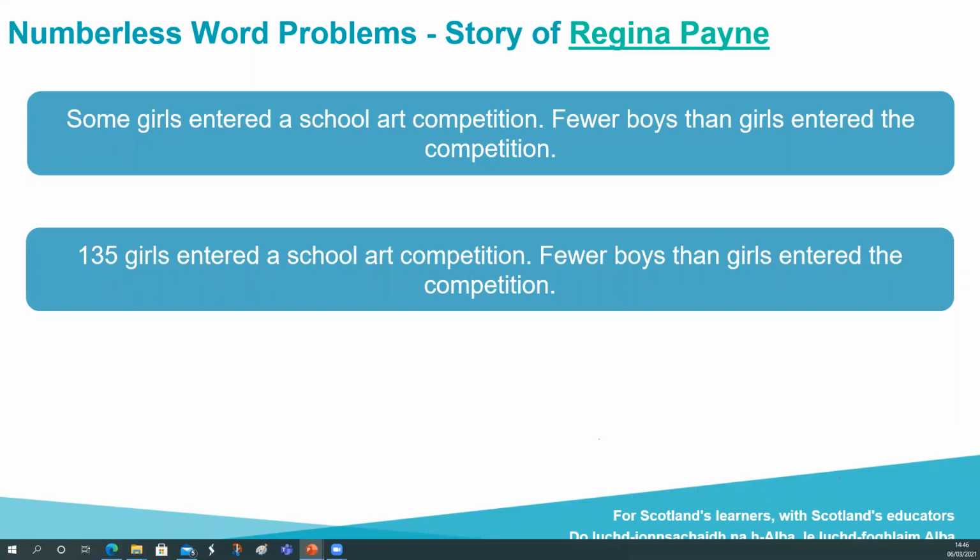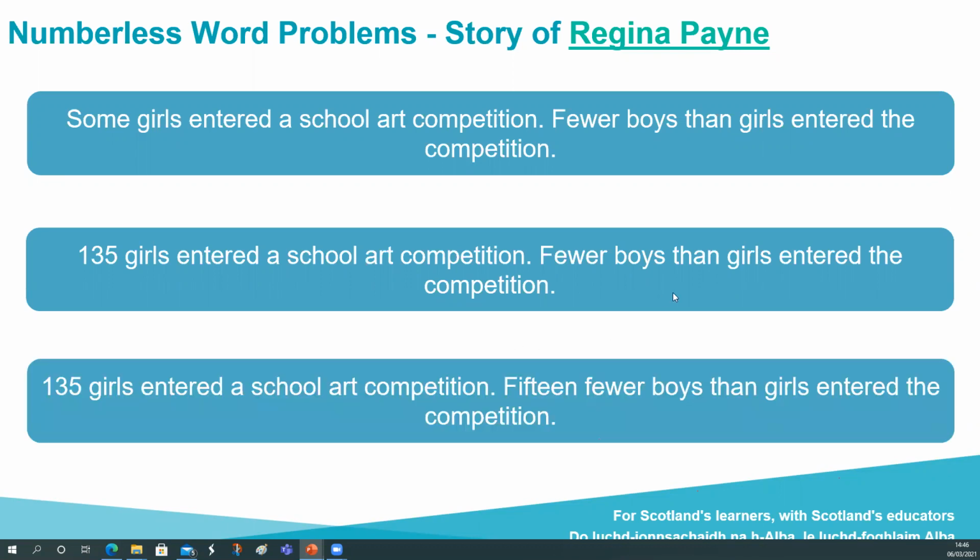Now we do have a number, but we still have to really stop, think and consider. Now we know that 135 girls entered the competition, so what else do we now know? So for example, someone might say there must be less than 135 boys. And finally, you would reveal the last part. And by this point, they've had time to really stop and consider the problem. And it also helps to pick apart what the language means through discussion.